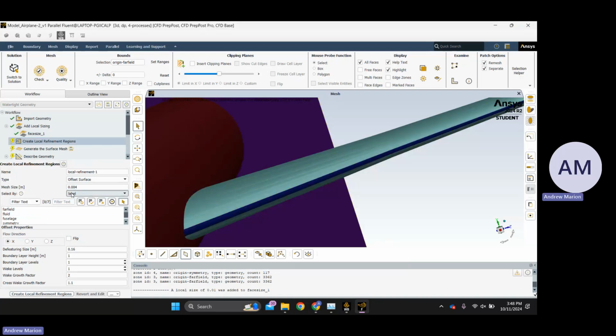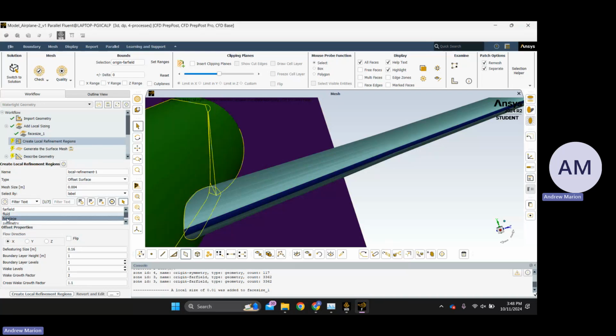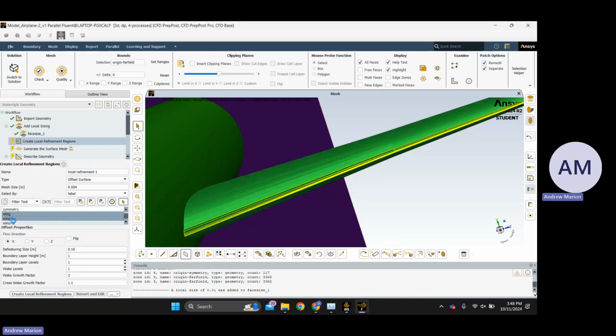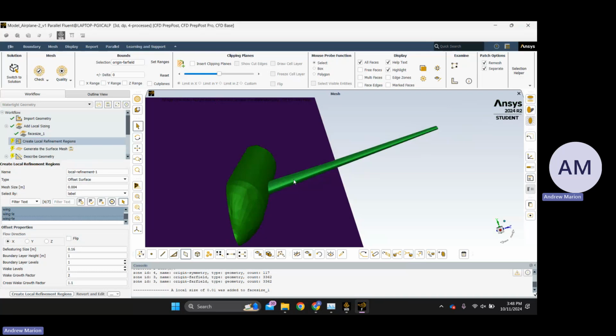Yeah, and so leave select by label, and we're going to select all the regions of the aircraft. So fuselage, that's the first one. Keep scrolling. Wing, so we have our wing, and then our leading edge and our trailing edge. So now the whole aircraft should be green. You good, Thomas? Can you go over what the select again? Yeah. So we go to the select region, and then fuselage, wing leading edge, and wing trailing edge. And then your whole aircraft should turn green. That's showing you've selected it.